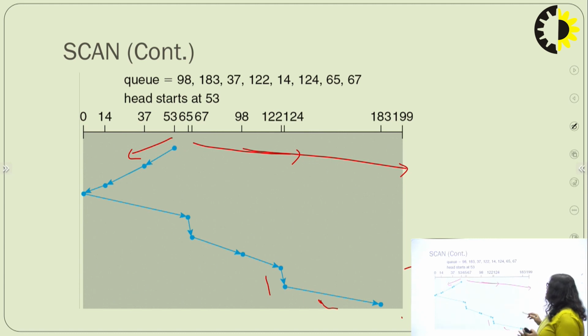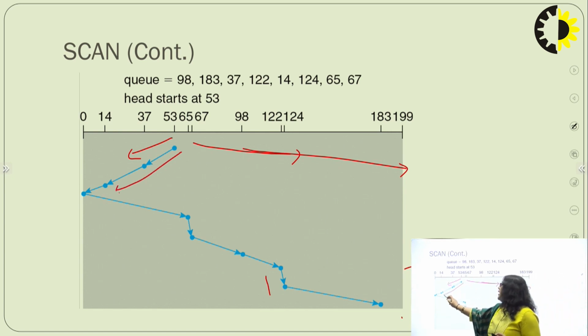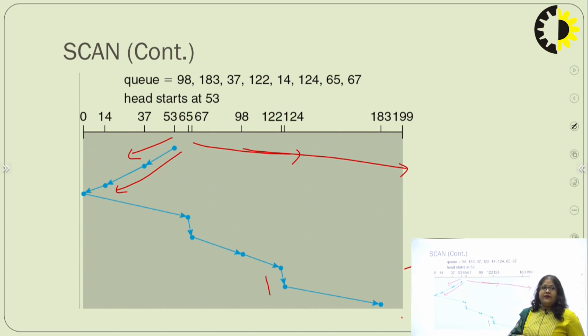Then at the end we go to the highest end, 199, not just the last number of the queue. If we use the downward direction we go till 0, and when we use the upward direction from the start head count, we go to the last number of the complete scenario. So this is the scan algorithm, and in the same way we calculate the head counts. There are two methods that I already explained: the first in FCFS, the second in SSTF. So we calculate the total head movement. So there are two methods.